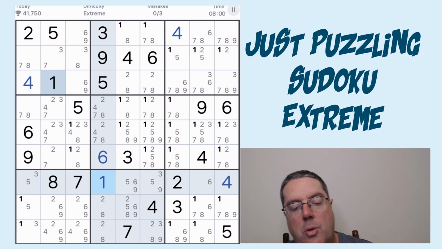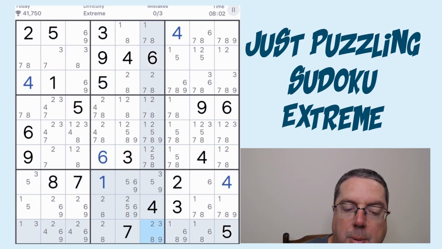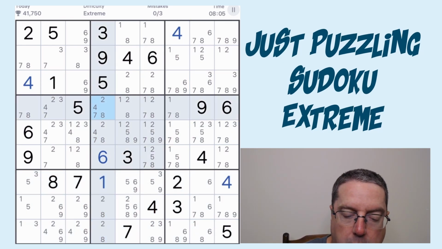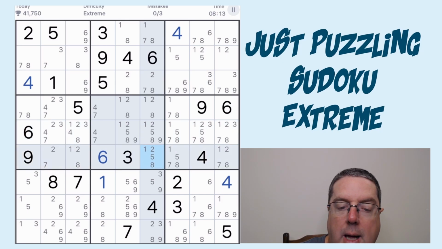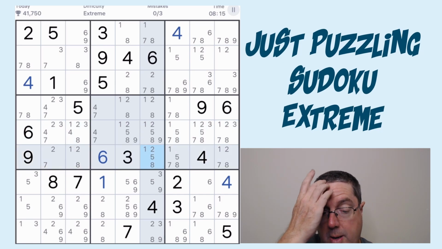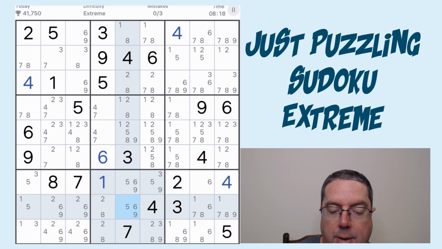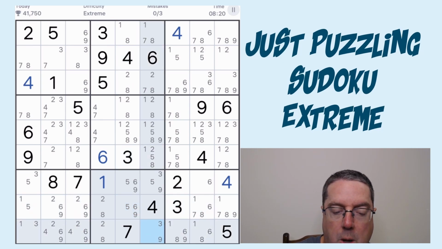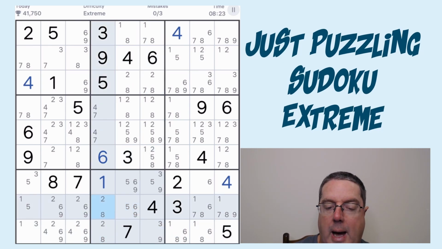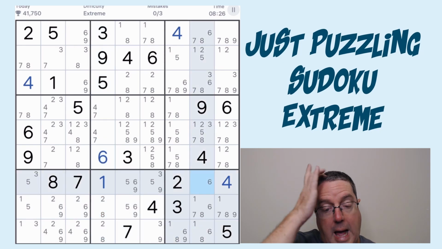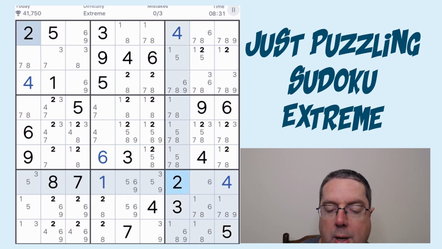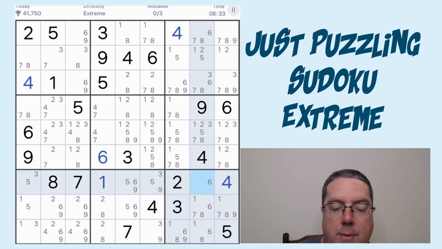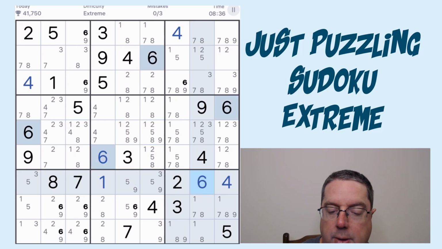What we now have in terms of this is the 4 and 7 can only be in these 2 here because that's a 2 and 8. So we'll get rid of the 2 and 8, 2 and 8. We can then get rid of the 7s out of here. And is there any 4s? No, that looks like that's right. We can also get rid of the 2 and 8 from these boxes because we know that that's a double and that can't be anything else. Just seeing here, out of my notes, that 6 is cleared. So let's have a look. 1, 2, 3, 4, 5, 6, 7, 8, 9. So that is correct, 6.